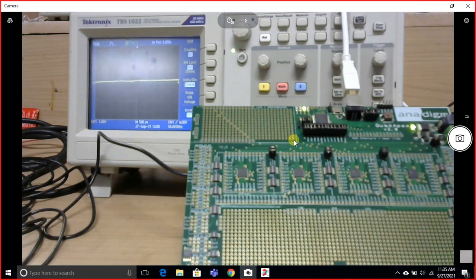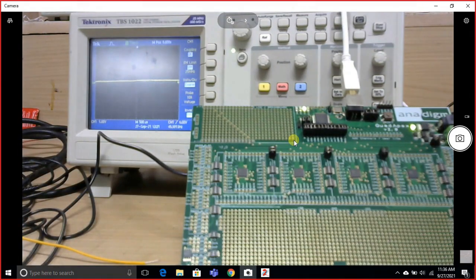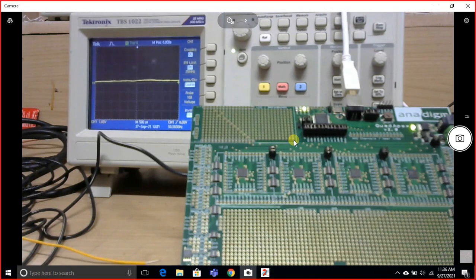Yes. You take the probe and jumper cable. Probe with the jumper cable. Yes, sir. We have the probe right now. You connect it.